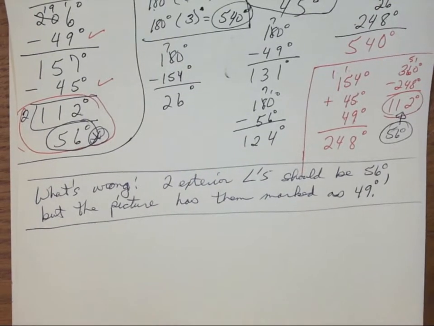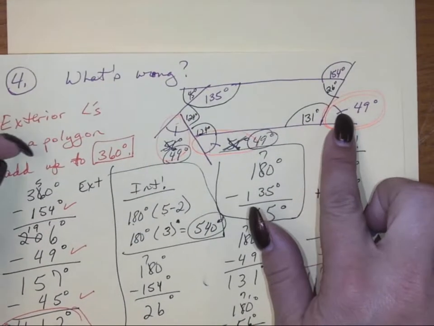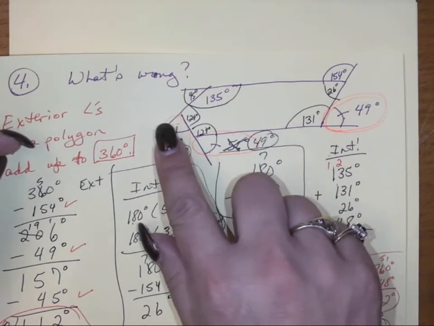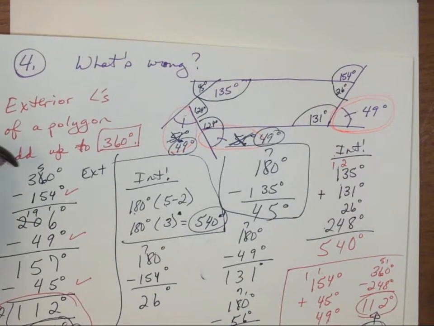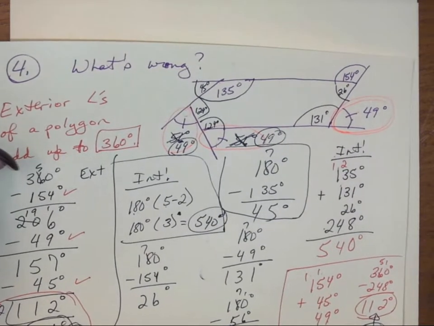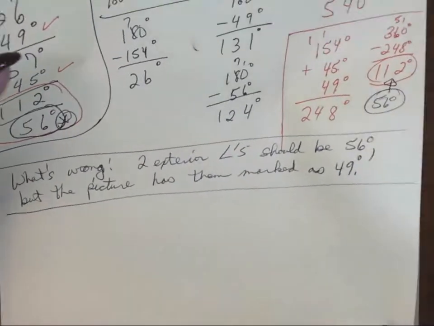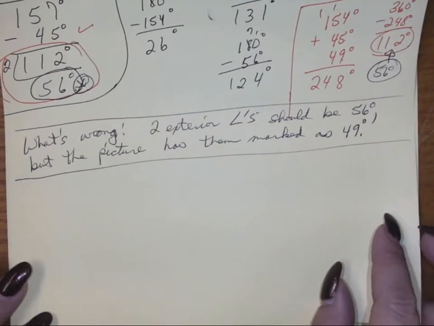If only they had left it alone, then those two angles would be 56 degrees, and all the math that I had would be correct. But whenever they mark it as congruent to that 49 degree guy that's up there, this is congruent to this, is congruent to this, then I can't make it be 56, which is what I should be able to do, but it's not letting me. So they're forcing me into 49 degrees, and that is incorrect.